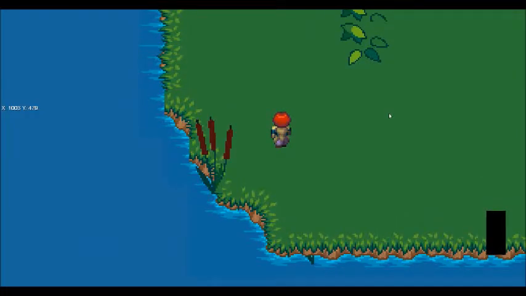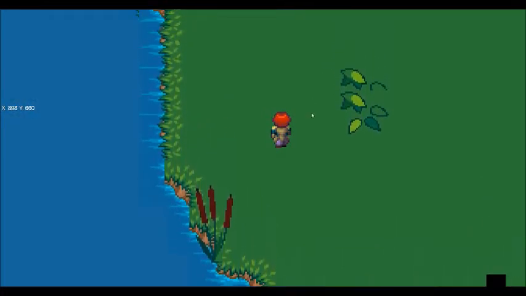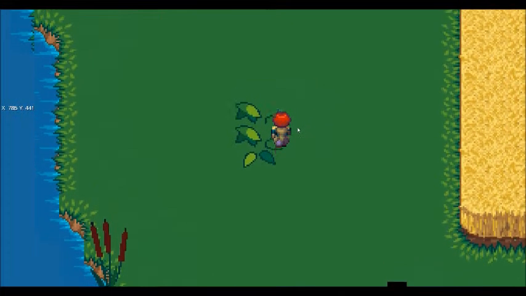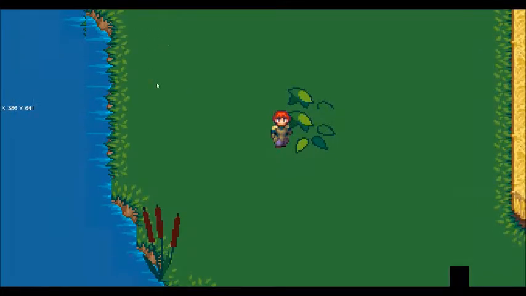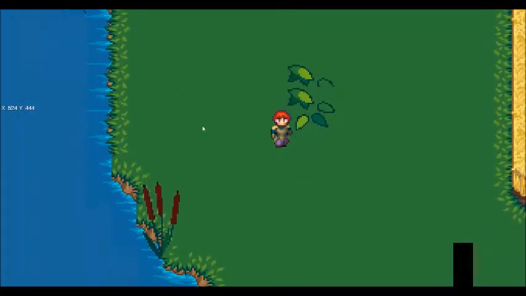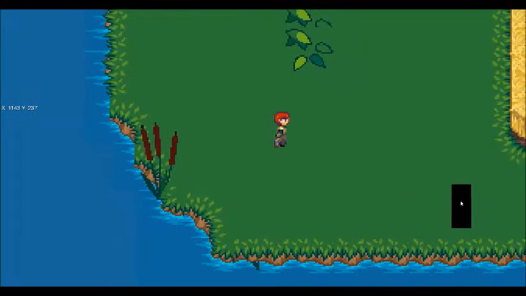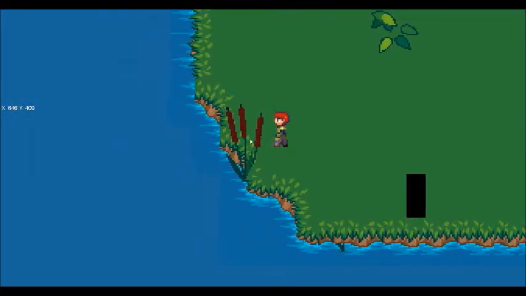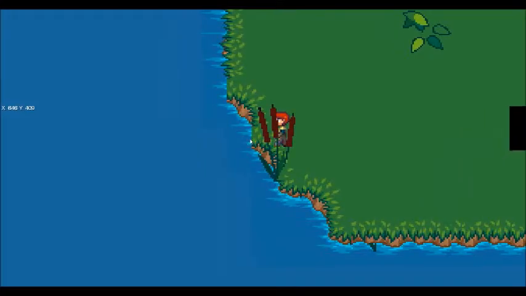As well as that, we have gotten smart layer rendering. The way this works is there's background tile layers, so there's tile layer 1, 2, 3, 4. You can have as many as you want. These are rendered behind the player, and for example, these leaves and this background here take up 2 of the tile layers. There's then the collision layer, which doesn't get rendered, it just creates blocks at every collision, and I'll talk more about that later. And then it renders the player, and after that it renders the overlay layer. So this thing here is on that layer. So as you can see, if we go here, we are behind it.